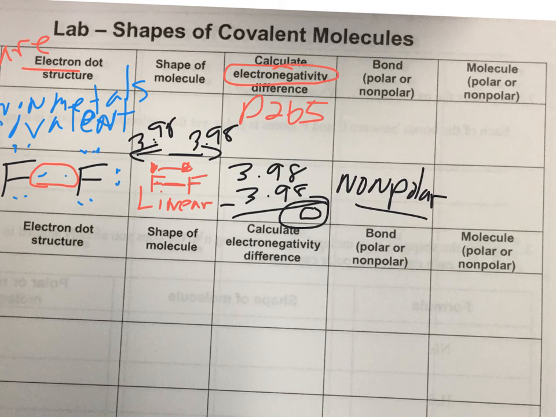But now, in this particular case, you have only one bond in the whole molecule. So the whole molecule is also non-polar because you have an equal pull. Okay, we see that? Pick a different compound on your lab that has more than one bond, and I can show you what I mean by molecule.